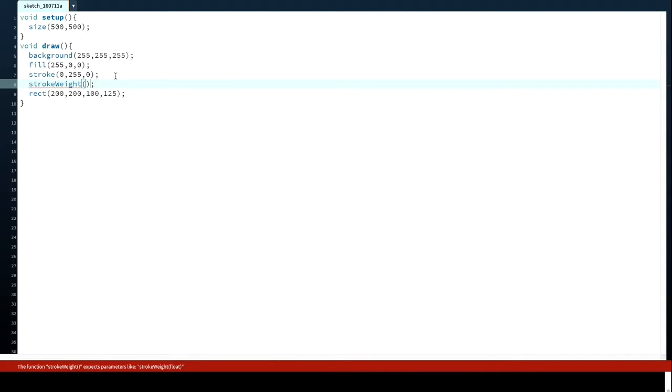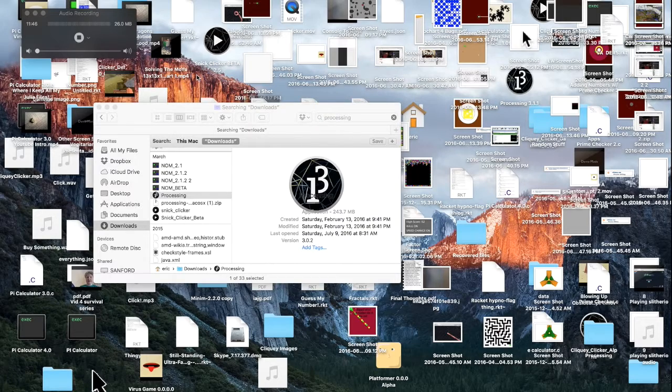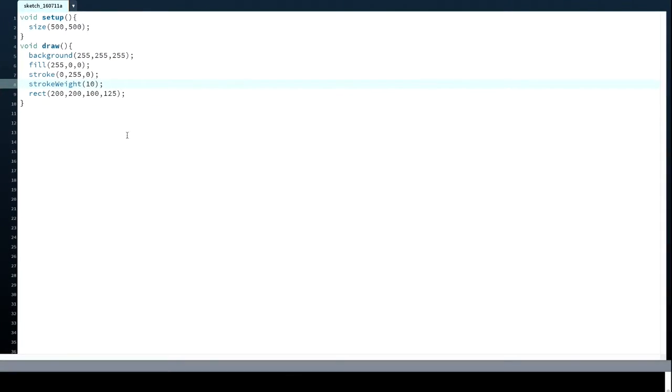This takes one number, and that's basically the thickness of the edge. So if I set it to 10, then you can see that the edge is a lot thicker, and you get this nice border.